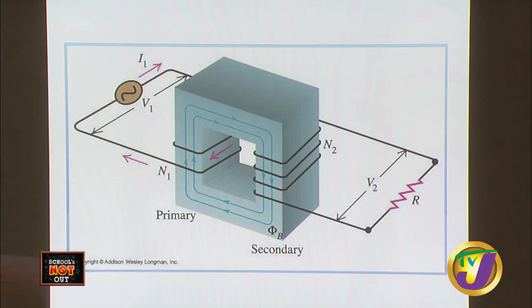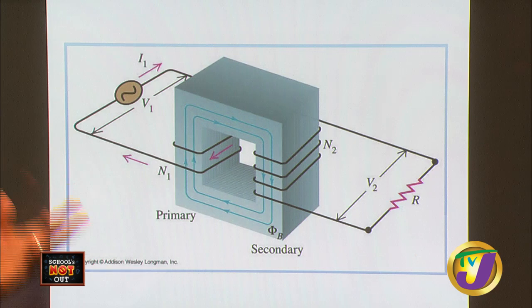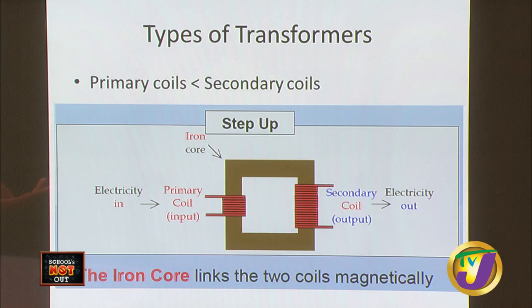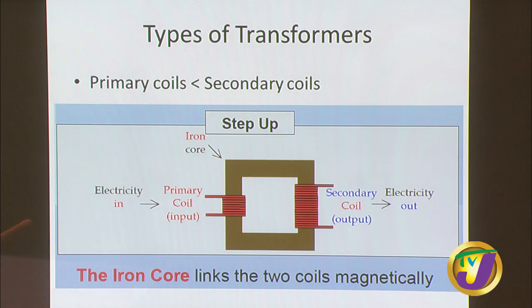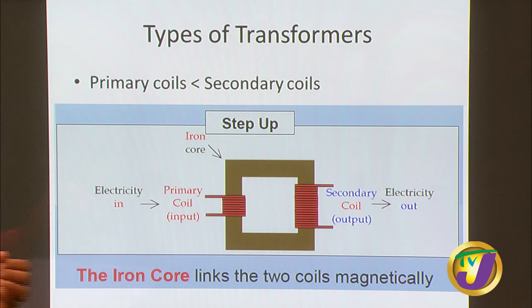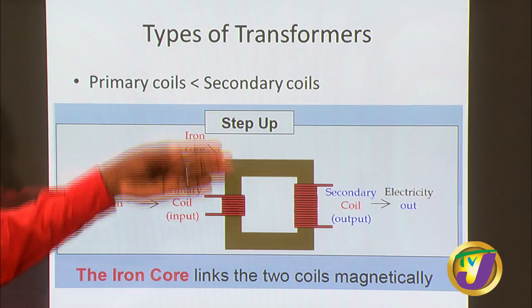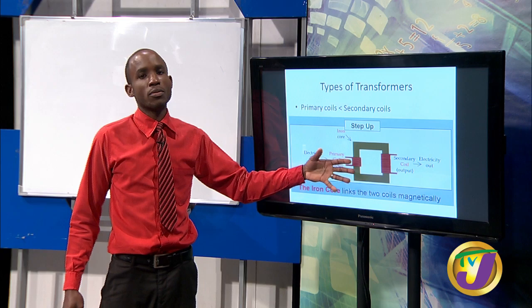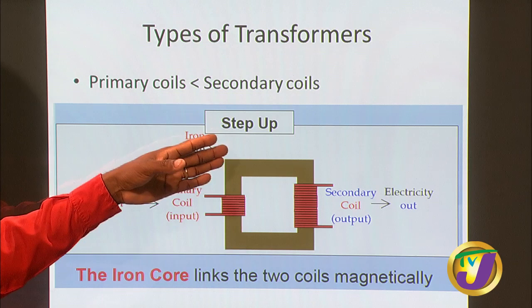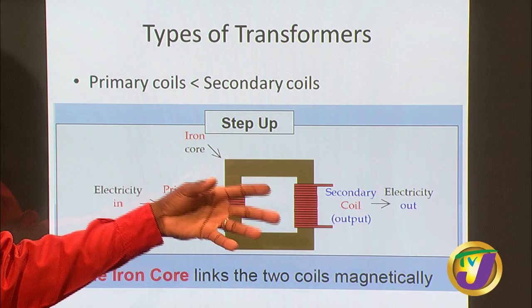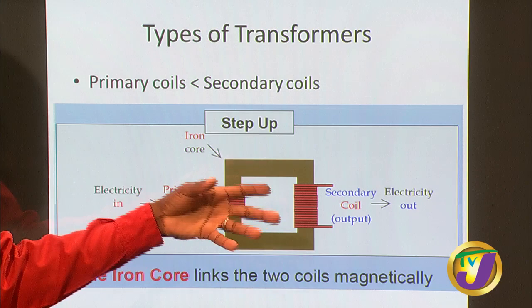When it comes to transformers, there are two main types: step up and step down. A step up transformer is one that is able to bring up the voltage output from the power source — if you send a certain voltage value into the transformer at the primary end and it makes it larger in number, then it's a step up. A step up transformer has more turns of wire on the secondary coil, which makes a larger induced voltage in the secondary coil. It is called a step up because the voltage output is stepped up.